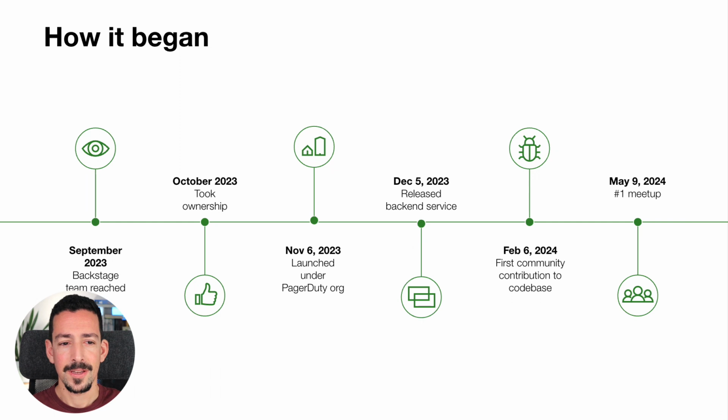And basically, I wanted to start with a little bit of our journey so far. This shows a bit of our progress. It basically started back in September last year when we had an initial conversation with the Backstage team that they wanted to find an owner for the PagerDuty plugin, and who would be the best option other than PagerDuty itself. So we started these conversations back in September. We officially took ownership of the plugin around late October.